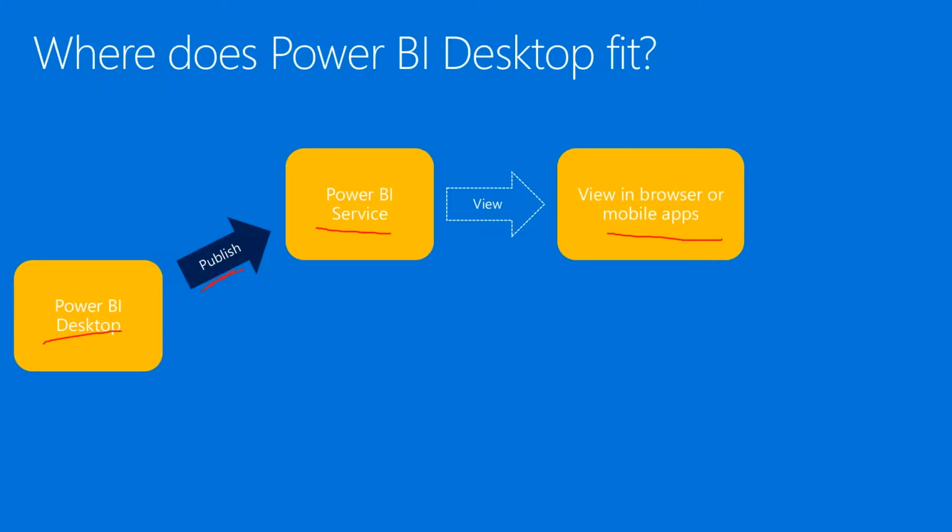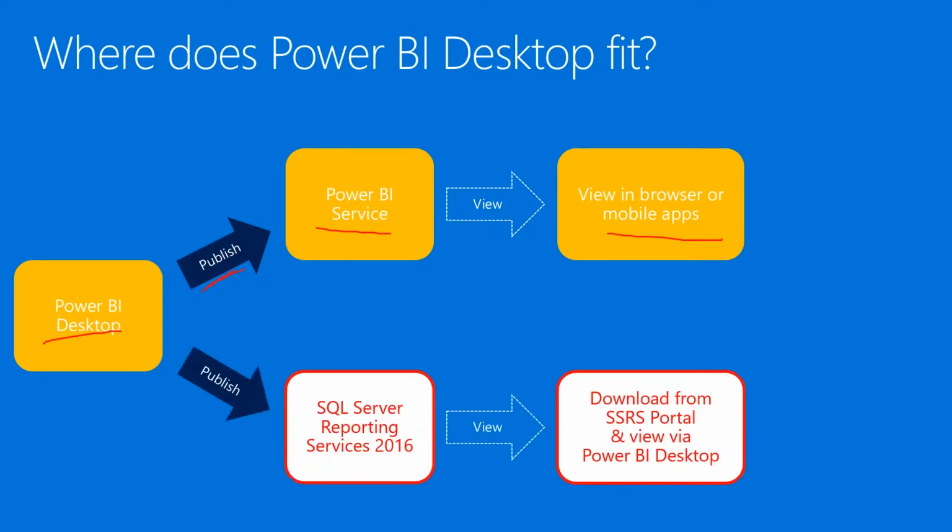Another piece that is brand new with SQL Server 2016 is that we can also now publish Power BI Desktop files to SQL Server Reporting Services 2016. So if for your organization publishing data to Azure is not an option for whatever reason, another potential option would be to stand up an instance of SQL Server Reporting Services 2016 and then publish our Power BI Desktop files to the Reporting Services server.